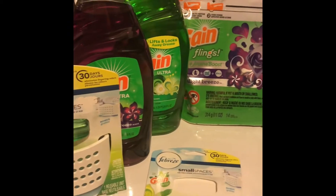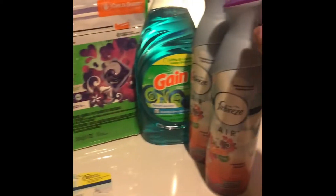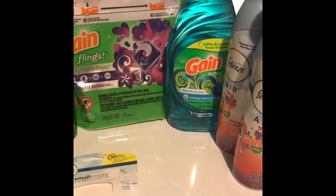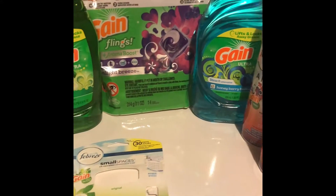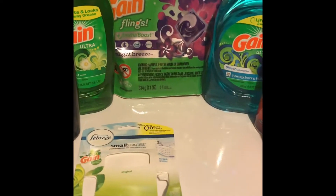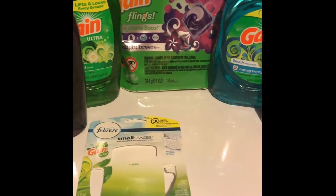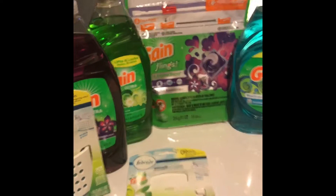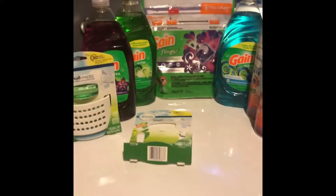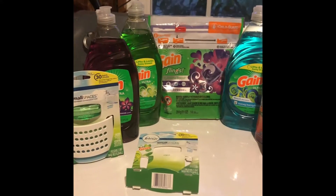If I had gotten everything exactly as planned, I would have been able to get another one of these and another one of these. It would have been an extra six dollars to my total, and then subtracting three dollars for the BOGO would have put me at seven-fifty. Then I would have been able to use that five-dollar-off coupon, so seven-fifty minus five would have been two-fifty — which was the total I said I was going to spend.